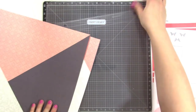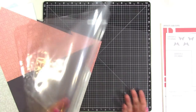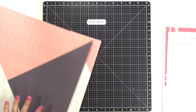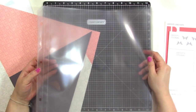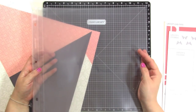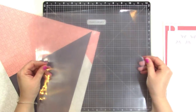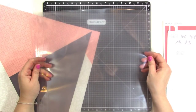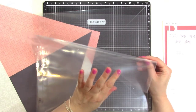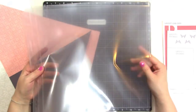It also comes with page protectors, which is nice. You get three page protectors because you can fit two double page spreads in three page protectors and there's still room on the sides for additional pages. If you've been following me for a while, you may know that I used to work at the corporate offices of Close To My Heart and I am a big fan of their products. I am a Close To My Heart page protector snob — these are my favorite page protectors. They are nice and thick, leaps and bounds ahead of any other page protector, and I think it's really awesome that they include them.